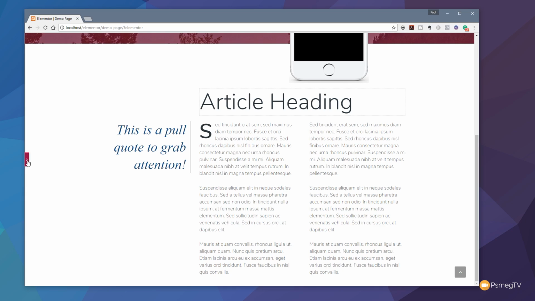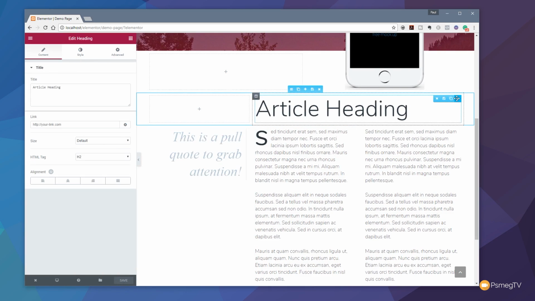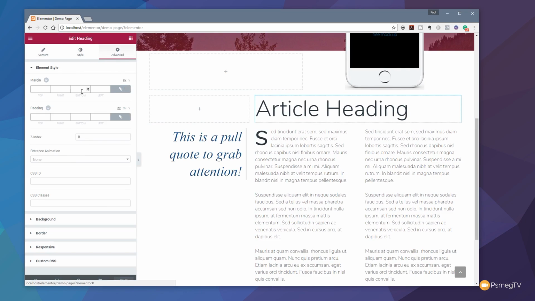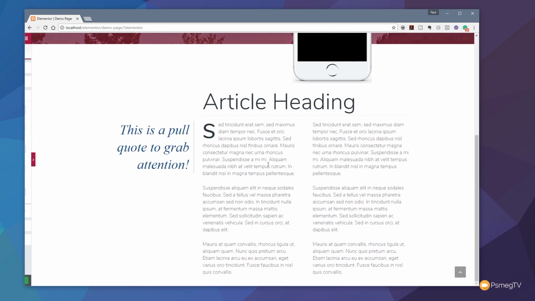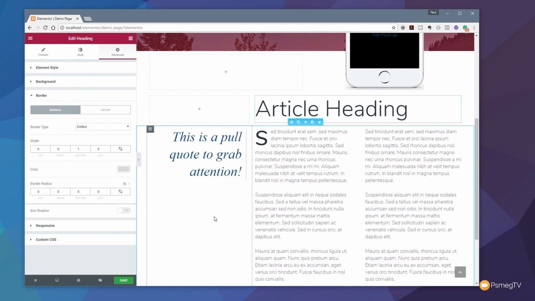So first of all, let's just deal with the outline that we have on there, the border all the way around. So we'll just select that, come back into the style option. Actually, come back into advanced, I should say, come to border. As you can see, I'd left those checked, so all I need to do is specify 0, 0, and 0. And now if we sort of shrink that down, you can see we've dealt with that problem. So pretty easy to deal with. Nothing's written in stone, and that's the beauty of working with something like Elementor. You can easily go back in and adjust things to get exactly what you want.